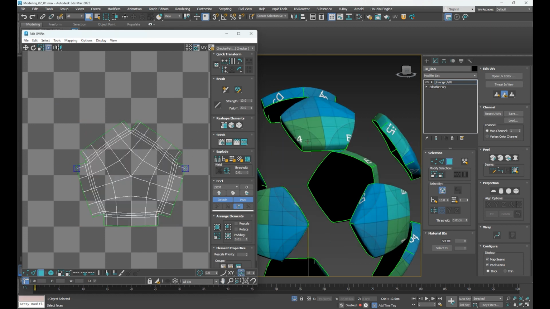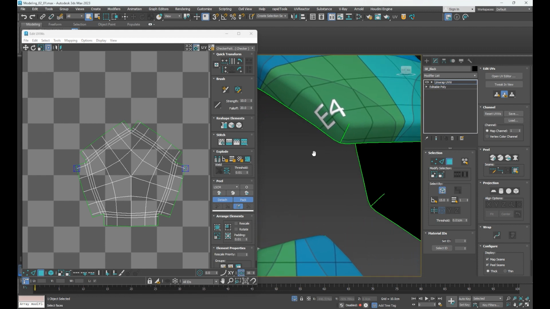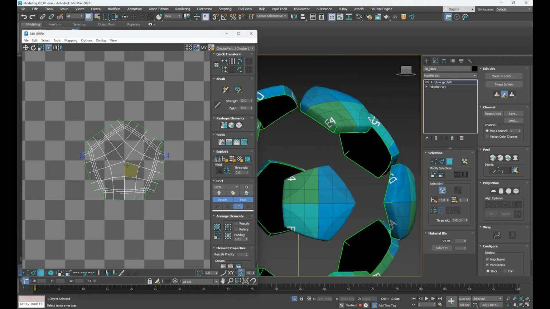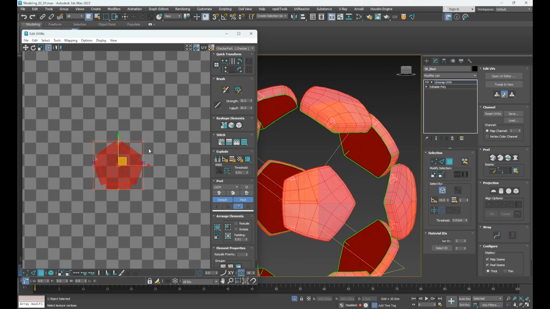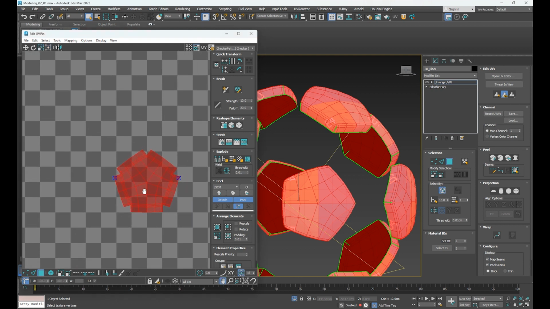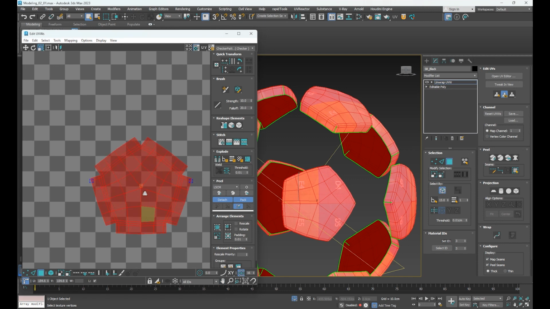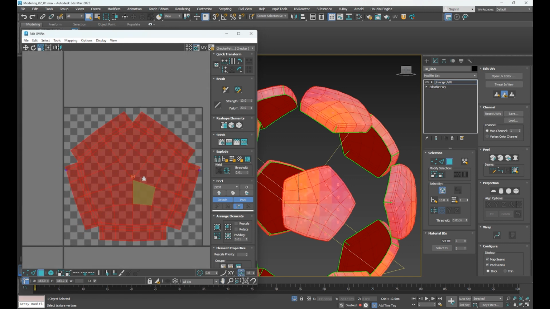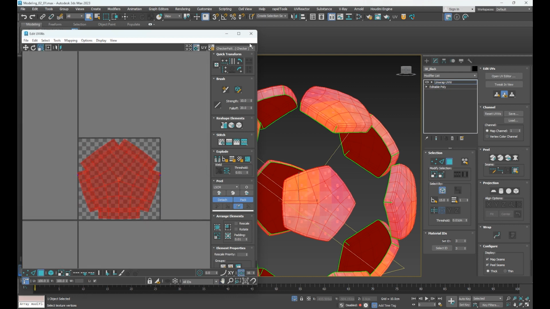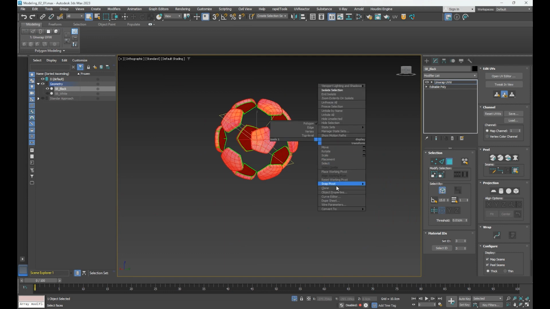Zoom out, and with polygon selection active, press Ctrl A to select all UV islands again. And in the top toolbar, select the Scale Transform tool and press R on the keyboard. Click and drag to scale the UV islands as shown in the video. Once done, you can close the UV editor. Finally, we can convert the object to editable poly and exit the isolate mode to restore the full view of the scene. And congratulations! We have now completed the steps for the SB black object.